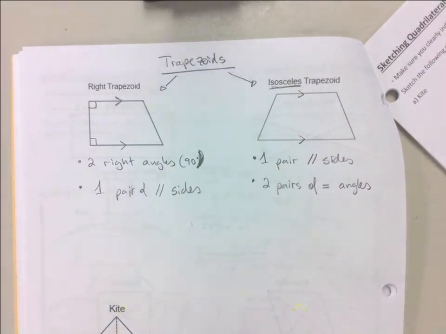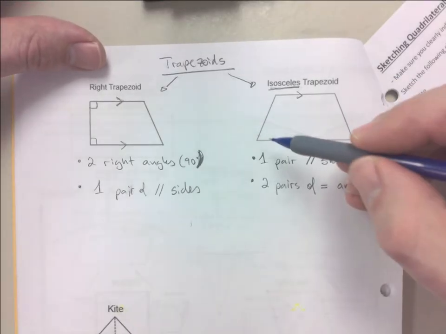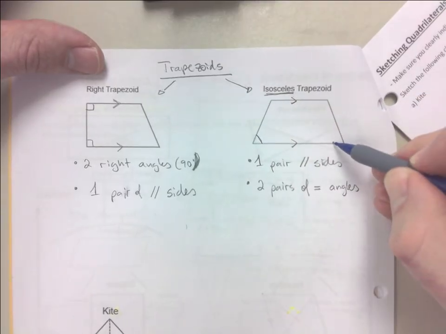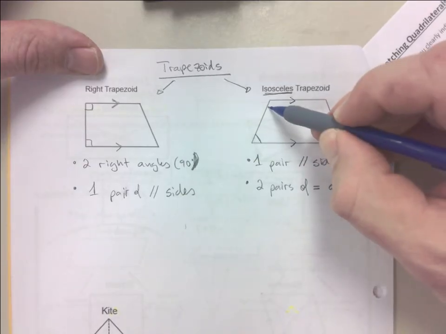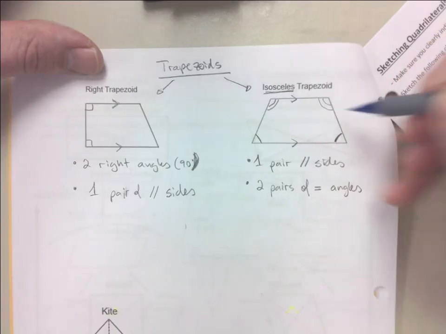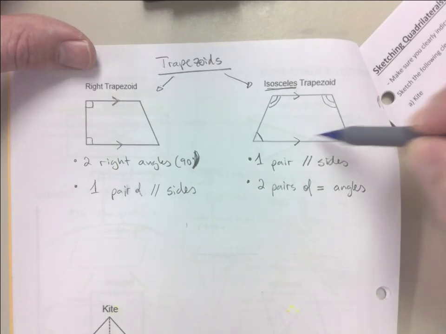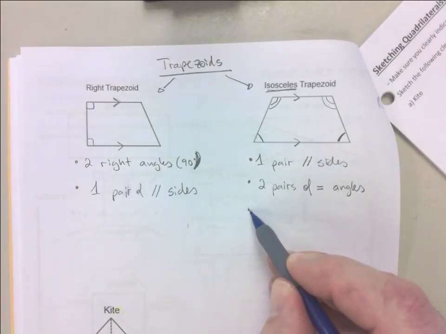If you could guess, which two angles do you think are going to be the same? What's the first pair of equal angles? The base here, right? This one here is going to measure the same as this one here. And the top here is going to measure the same as this one here. So one pair of congruent or equal angles and another pair of equal angles. Boom, you're done. And another last one.